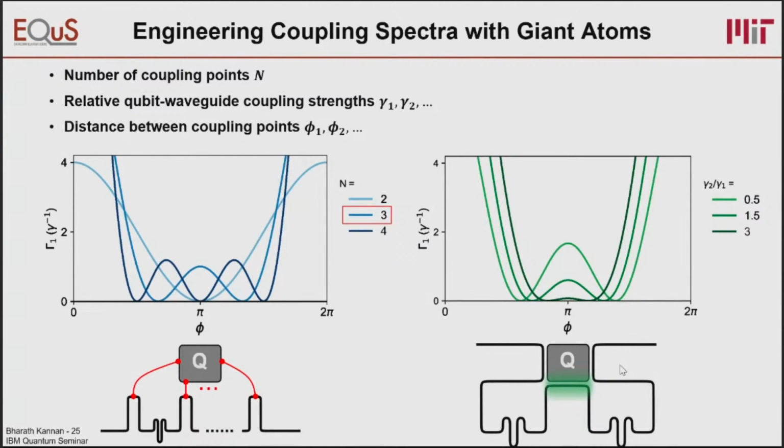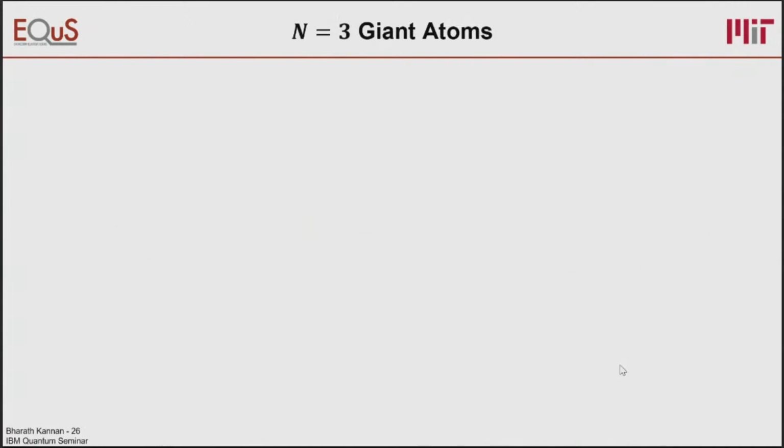And finally, we also have some control over what the phase or distance between these coupling points are. In the previous device, they were all set to be equal, but this need not be the case. We have some control over that in terms of how we engineer the device. So we can really think about putting all of these control knobs together to create some sort of application that we want to do.